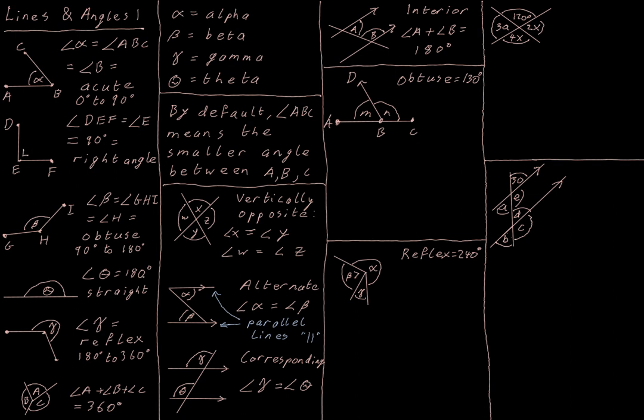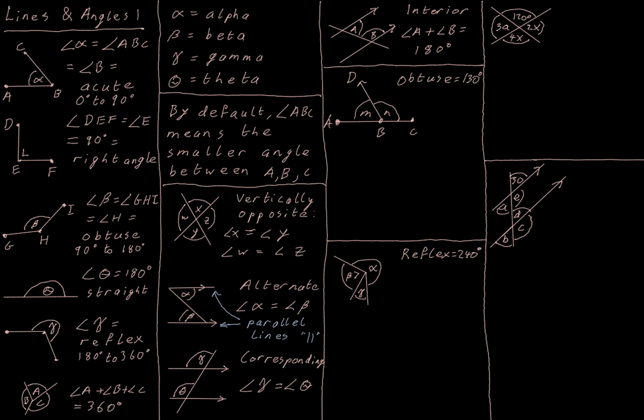A straight line has 180 degrees and is sometimes called a straight angle. An angle between 180 and 360 is called a reflex angle, which I've labeled here as gamma. You would have to explicitly label a reflex angle because by default we tend to mean the smaller angle. If we just started talking about the angle between these lines, by default we would tend to mean this angle in here. So if we don't specify otherwise, it's the small angle between lines that we tend to mean. Particularly if we're talking about reflex angles, we have to be specific in our labeling.